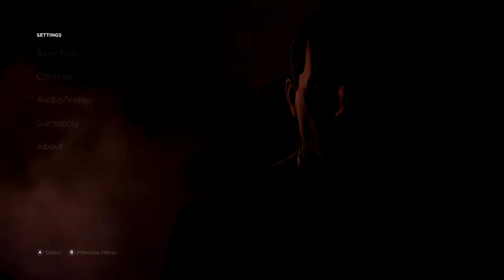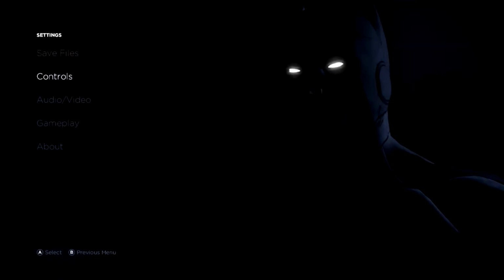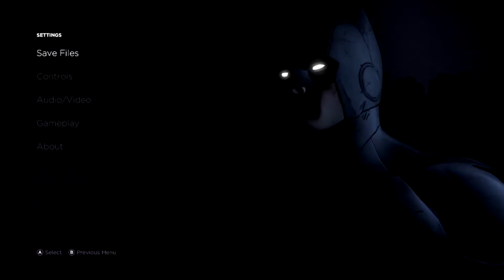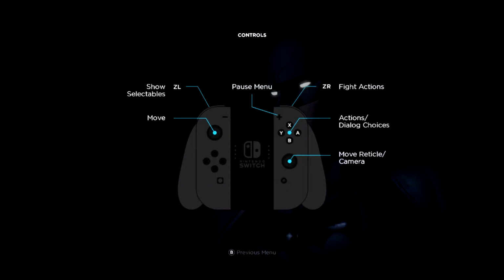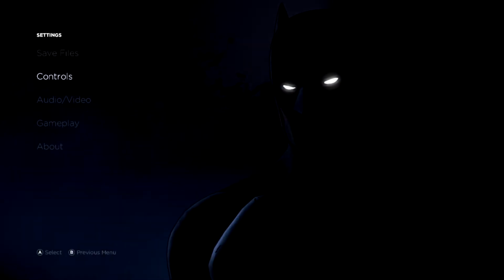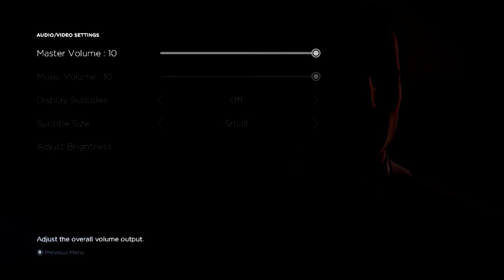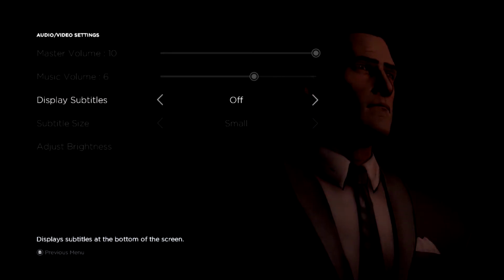We're going to have a quick look at the settings here. Yeah, so you find a couple of items here and there, you speak to people, you choose particular dialogue which will change the course of the story, which may change the end narrative, if you like. I'm just going to lower this music.